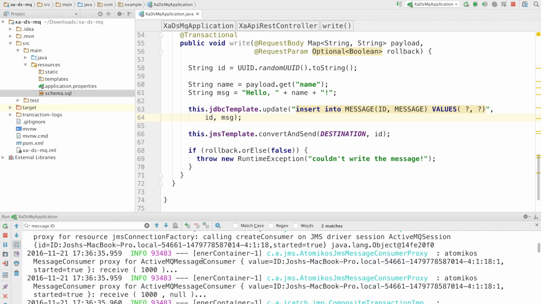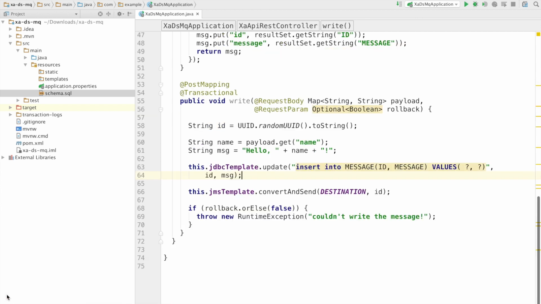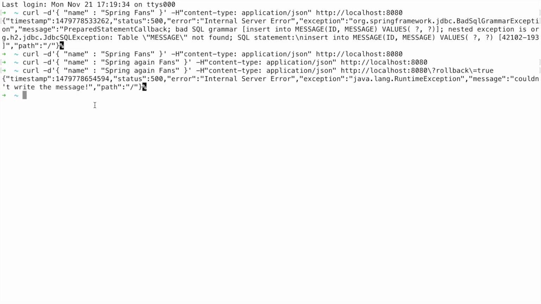All right, so this is a simple example. Here we've got an unambiguous data source and an unambiguous connection factory. What if we had 2 different data sources, right? This would require a little bit more work. So let's take a look at that as an example. We'll close this off.